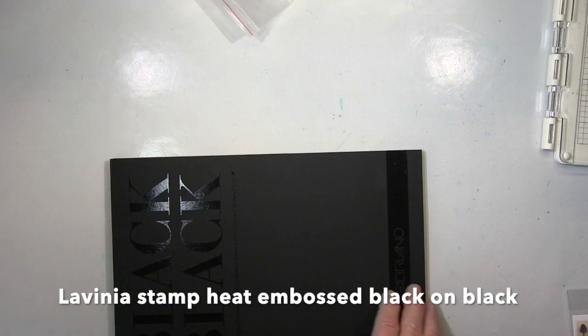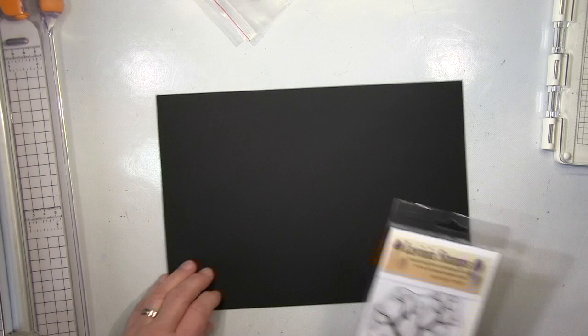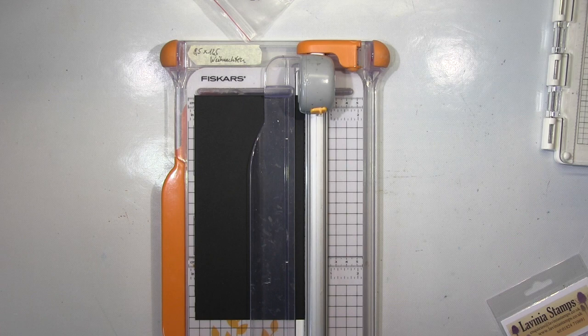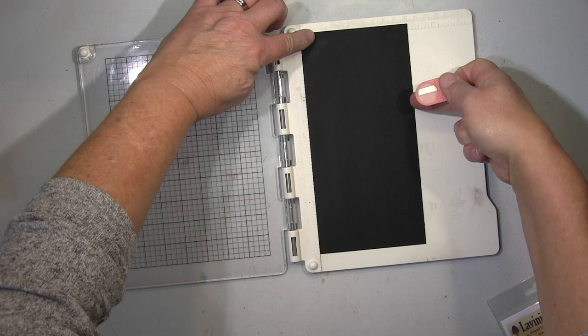Hi guys, today I will show you a little experiment. You know, I had this new stamp and I wanted to try it, and the trunk has this little bubble pattern, and I thought, yeah, having it heat embossed in black on black, that's a very black paper actually, and then putting some white into this bubble pattern of this trunk, and that was my idea behind it.